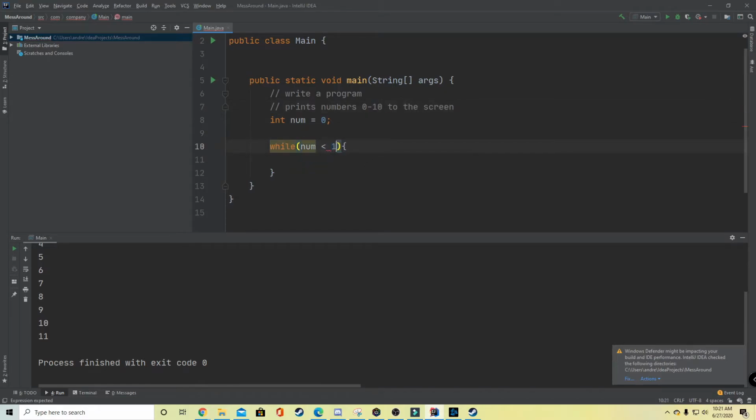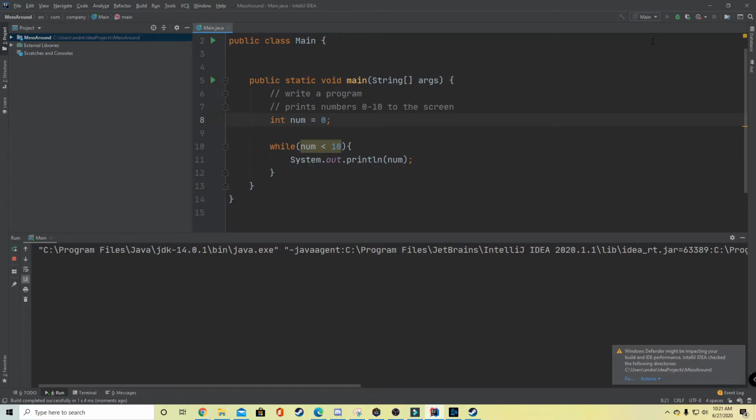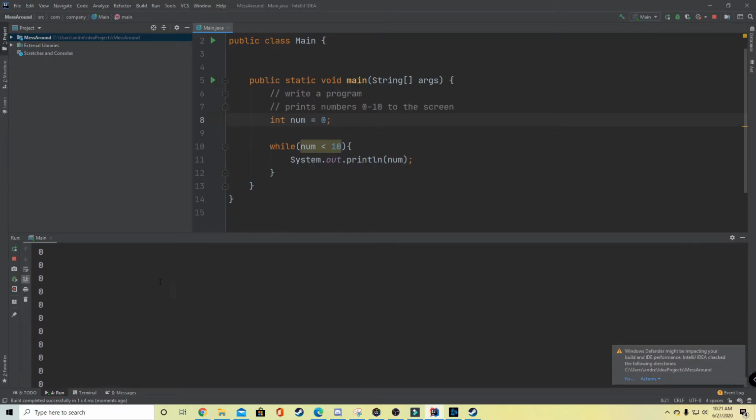If we do that, and then print that variable out, right now if we ran it as it is, it would be an infinite loop, because this is never incremented. We never use that incremental operator. So this would be stuck in an infinite loop, just printing 0 over and over and over. And we can see that actually if we run this. As you see, it just runs infinitely forever.